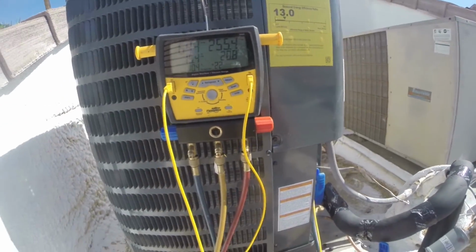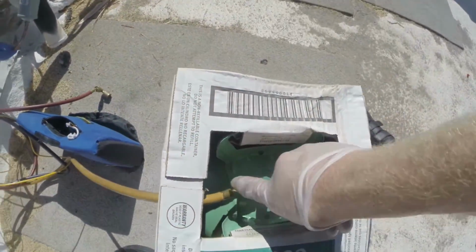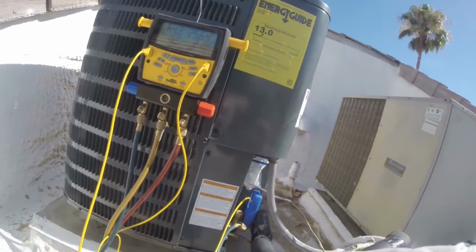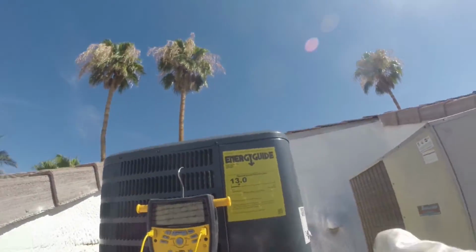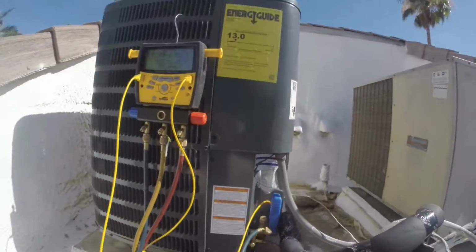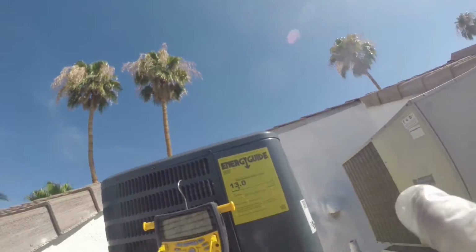Now for the liquid refrigerant that's trapped, turn off my refrigerant, and I got the Nylog all over my hands. Get that all over everything. I'll peel one layer of gloves back.